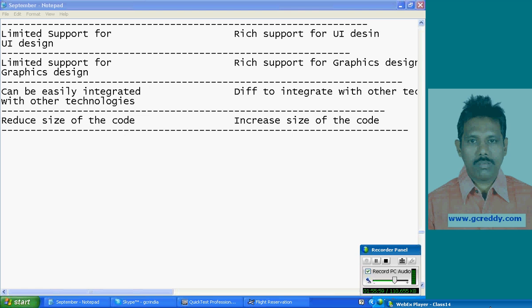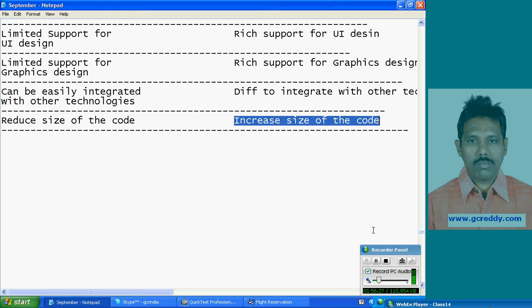Got this point, Anu? Did you understand this point? In order to perform any tasks, lengthy code is required in case of programming languages. But in case of scripting languages, a small amount of code is enough. Why? In case of scripting languages, less or no formalities. But in case of programming languages, formalities are there. See, the advantage is also there for programming languages. But from this point of view, scripting language is better.